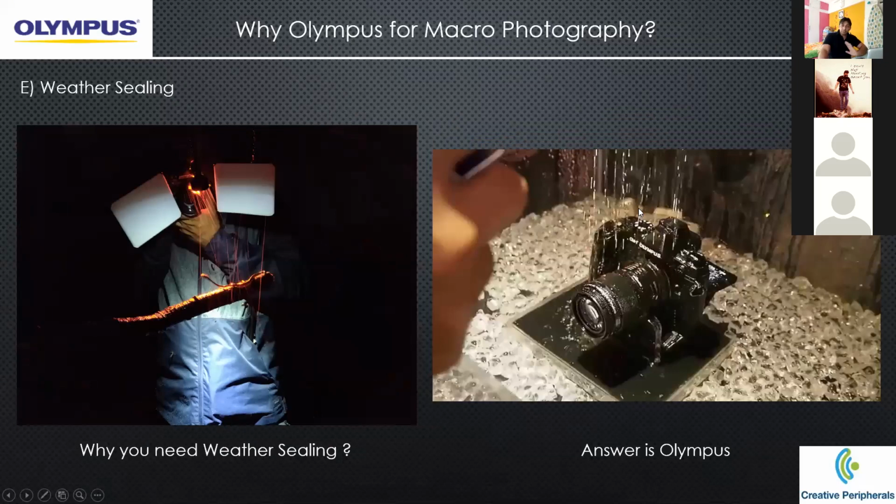I have never seen anybody else marketing their products literally by submerging them in water, right? I've seen Olympus classrooms wherein they wash the camera with water by dripping it on. So this is the confidence they have in the weather sealing, and I believe this is one of the best in the market.